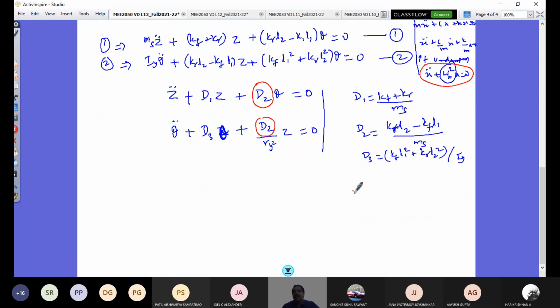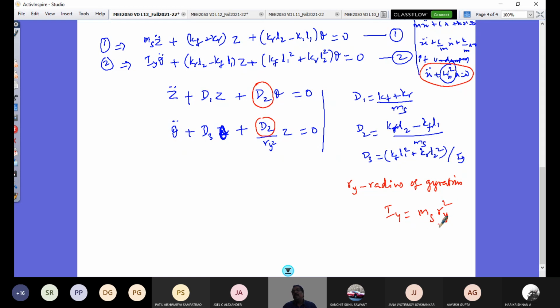Ry is the radius of gyration. You know what the radius of gyration is, right? You have mass moment of inertia. That is the virtue of resistance for any rotation, a property of a rigid body for rotation. So your rigid body's entire mass is shrunk and kept at a distance from the point of rotation. That will not change your Iy value, and that distance is what is called the radius of gyration. So Iy is defined as ms into ry square.